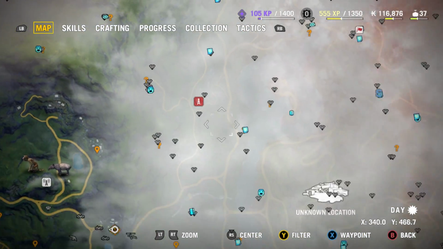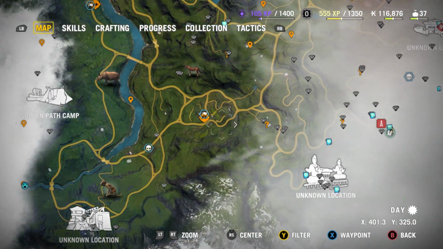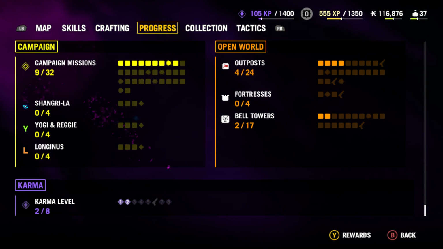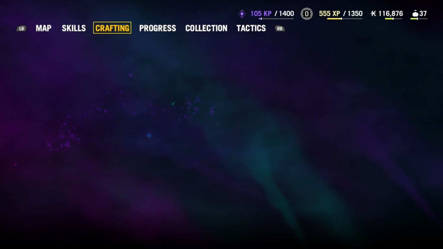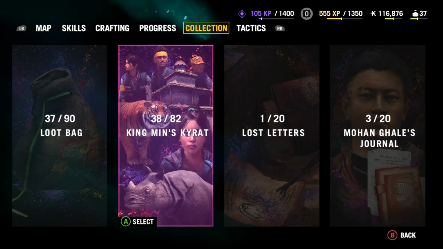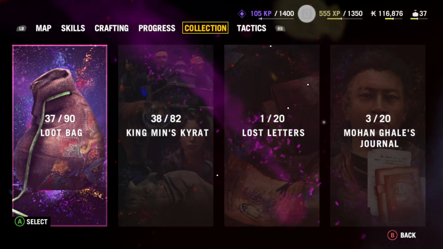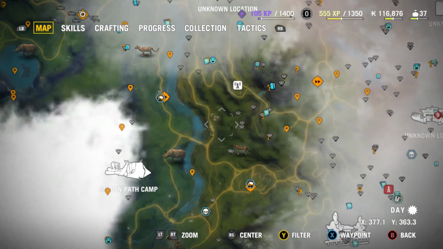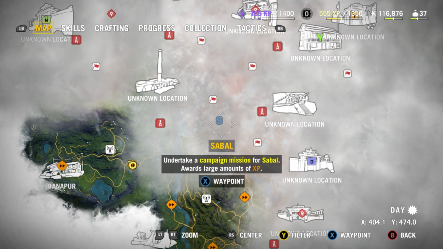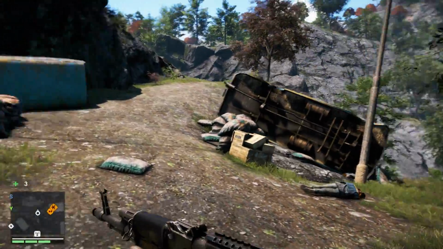Let's see. Where is our next mission? I don't even know our next mission. We've done 9 out of... So that's our progress. And it feels like we haven't done anything. Let's see. Where do we see what we're supposed to do? Is that what this is? Nope. Ah, there it is. Okay, so way out there. So maybe we'll do that after we get this tower underway.